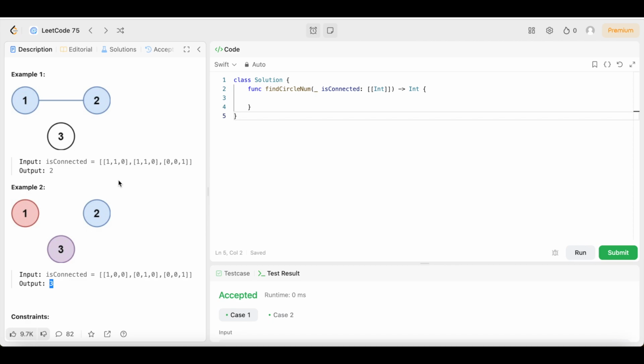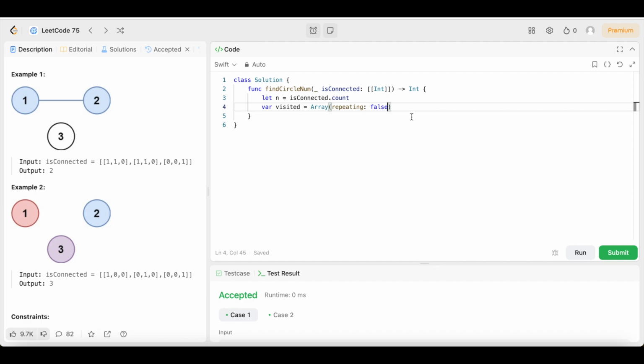But now let's get excited because we're about to complete the fun part, which is the actual code. So let's break down how we're going to code this. The first thing we're going to do is declare a constant n and say let n equal isConnected.count. Then we're going to declare a variable called visited, and this is going to let us know which cities we've visited already, and we're going to set that equal to an array repeating false. So what that's going to do is create an array, and it's going to set each value.